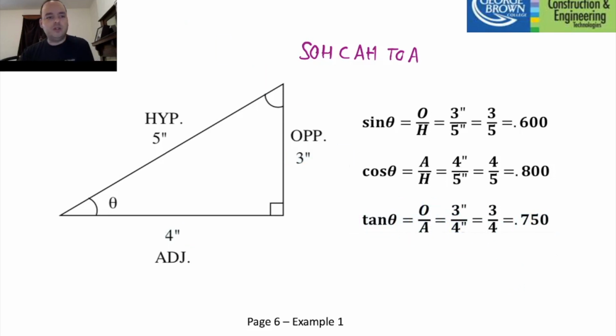I really want to emphasize here that the units right here are dimensionless. There are no units. And the reason there's no units on the ratio is because the inches here, or whatever units you have, would cancel. Even if the units were not consistent, like let's say you had centimeters and inches, for example. Centimeters can be converted to inches or vice versa. So even if that was the situation, you should not have an answer that has units. Bottom line.